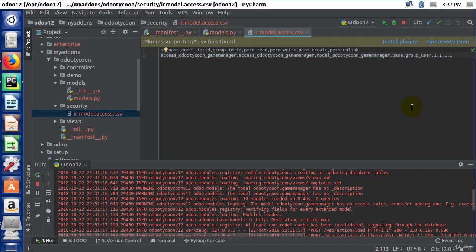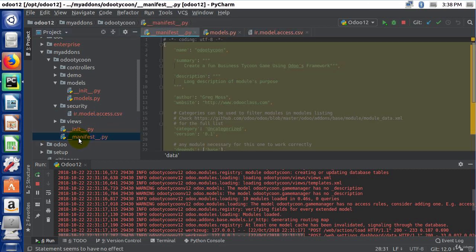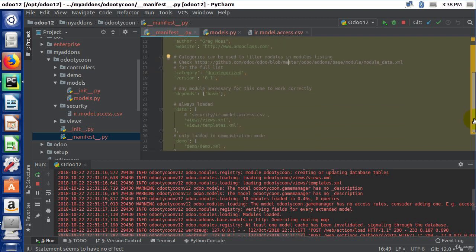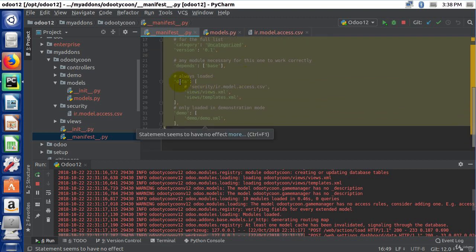And so with that said, I'm going to save this file. And right now, Odoo's not going to see this because it's actually commented out in the manifest. So we need to go to the manifest, open it up, and come down here. And you'll see that there's a data tag, I guess I'll use that word right now, and it's specifying in a list here all the files that the Odoo framework should look at and include in the project. And you can see that we have a views.xml and a templates.xml. These are not commented out.